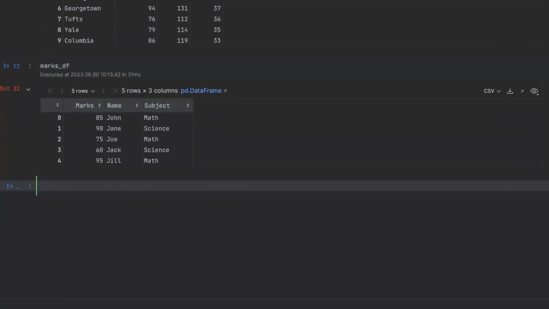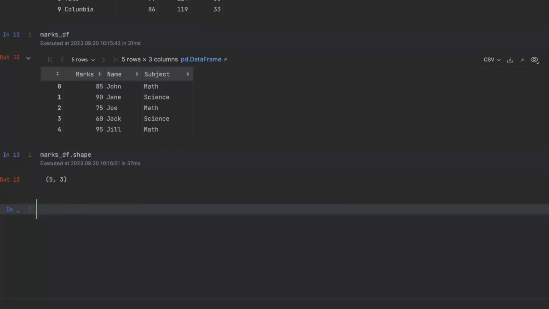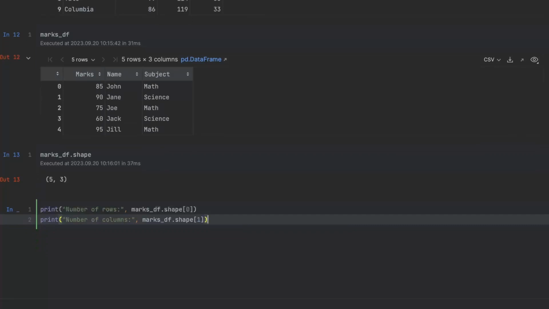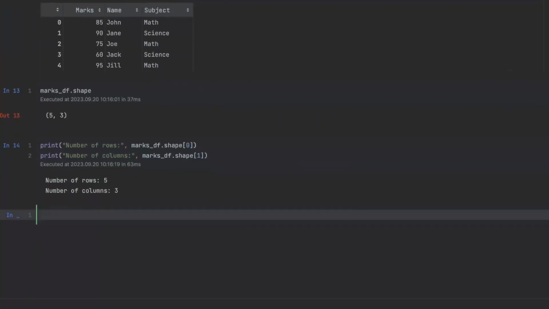And we can take a look at the shape of the data frame simply by using the property shape. And this results in a tuple with two values, as you can see, where the first value represents the number of rows, and the second one the number of columns in our data frame.